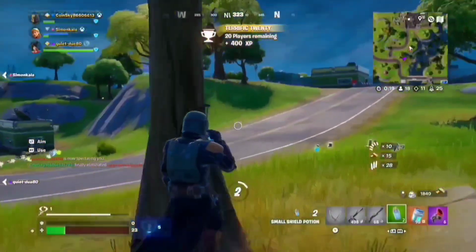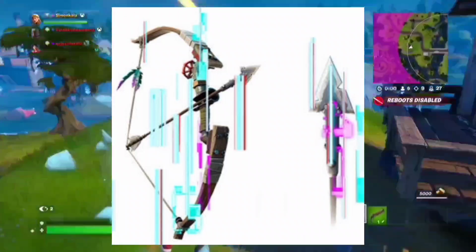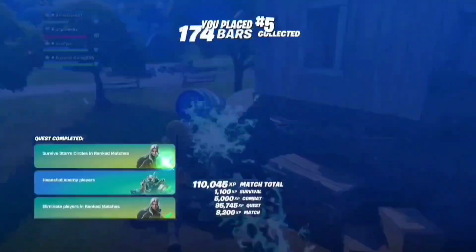Number 29, we have the Unstable Bow. You can get different abilities from this bow by firing it, and you don't do a lot of damage with this bow.